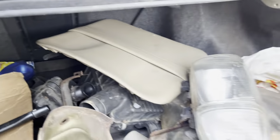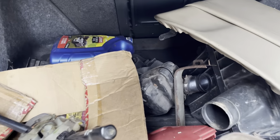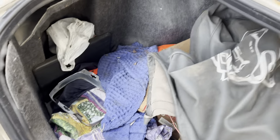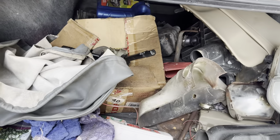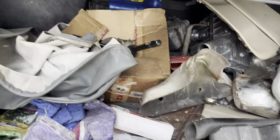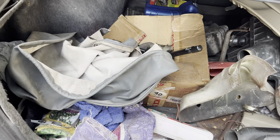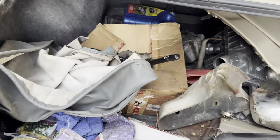And that's the boot space for you. I have some Honda City combi switches and all that stuff. I have an RX filter. When I had a Gypsy, I had a Gypsy cover, and all that old cover is there. So yeah, I have to throw some things out and sort it out. This is the original Accord air filter that I have kept, and I pretty much have to clean this and start using this car as well. This car is a runner. Let us start using the car and make some videos on how I fix things and show all you people.